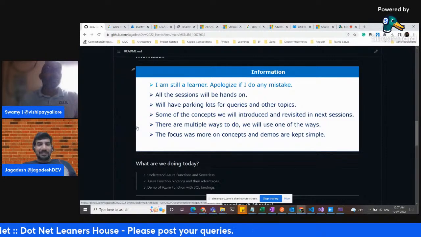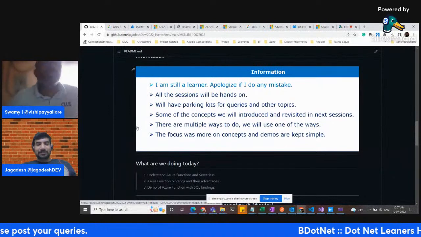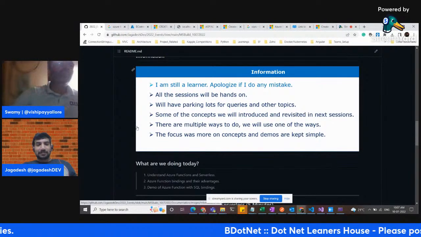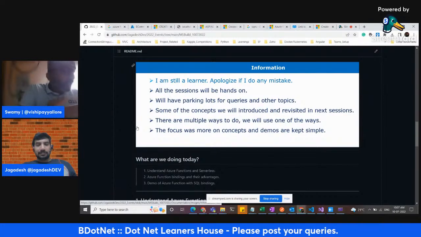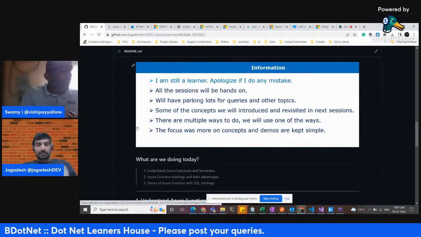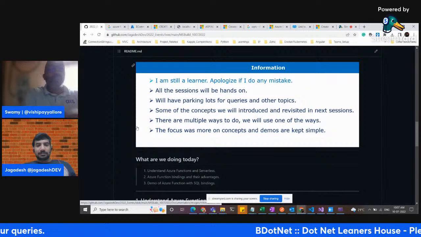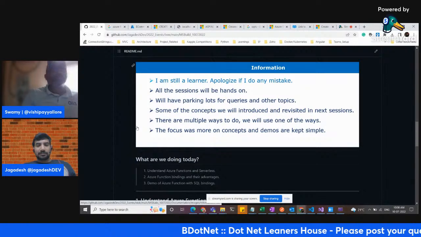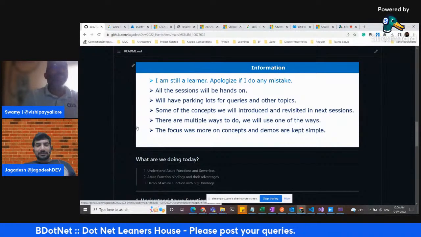Synapse, like the session on Synapse. Exactly. It takes a lot of time or a lot of experience. There might be a very small thing, but you might never have got a chance to use it. That's where I started using this slide saying, hey, I'm just a learner. I'm learning. Back to you, Jagdish.